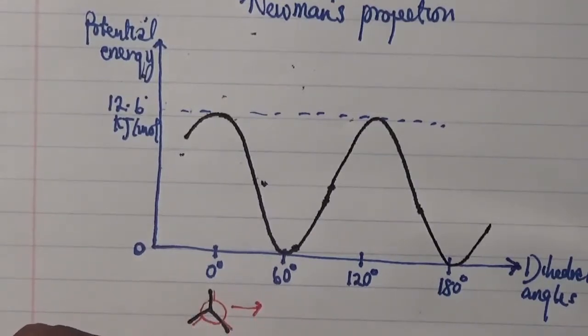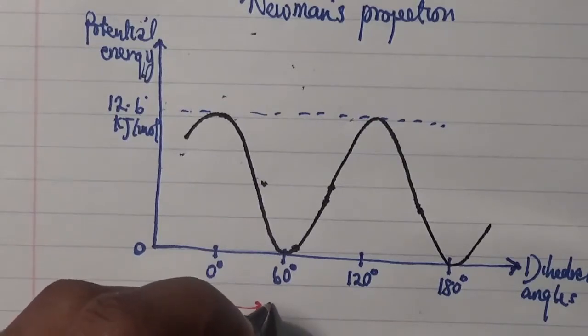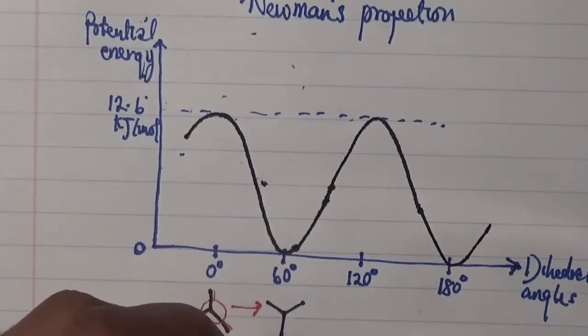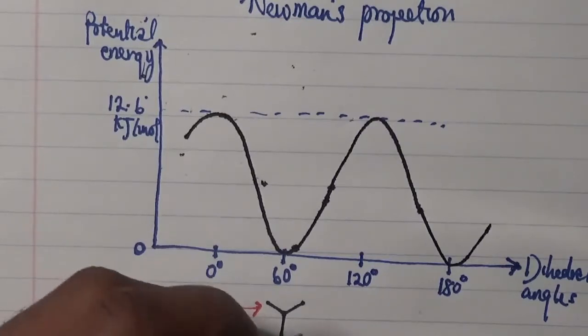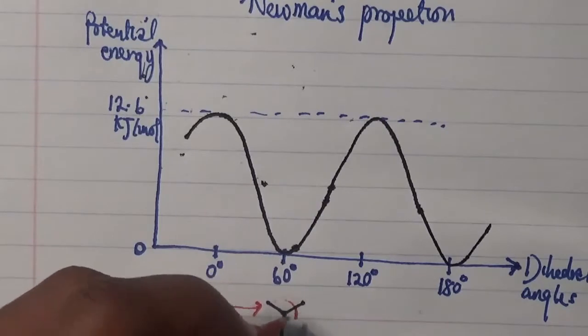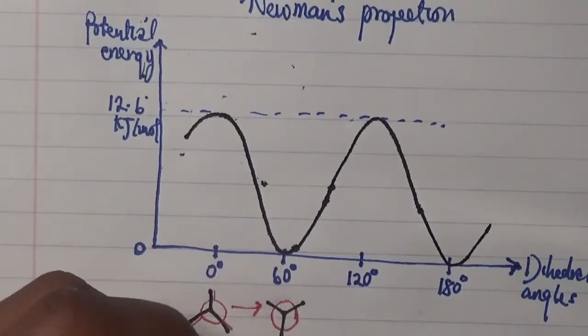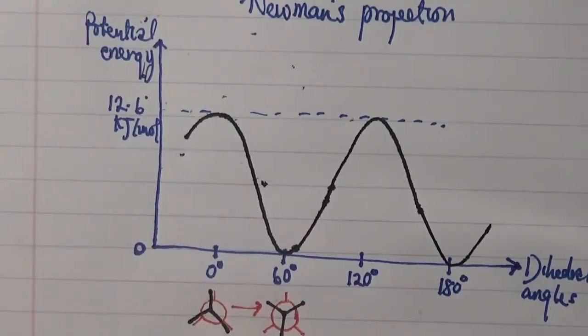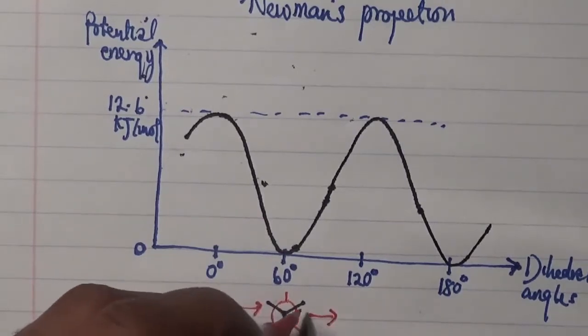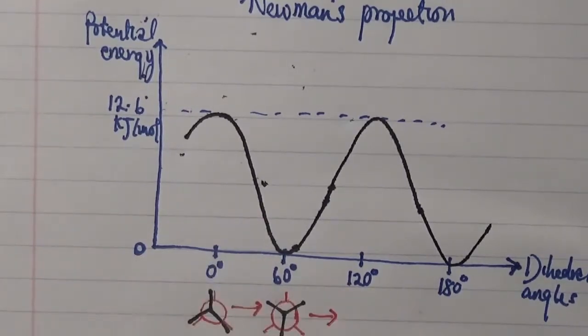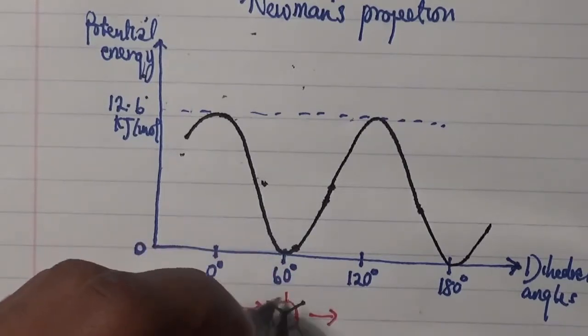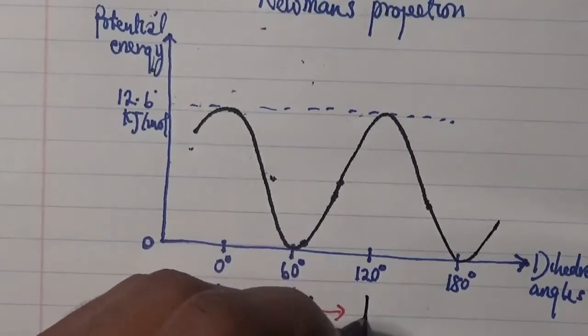As we move over to the next stage, the front carbon hydrogen will be twisted 60 degrees in a clockwise direction and the back carbon hydrogen will be left untouched. This is from 0 to 60 degrees and this leads to the staggered case. When you move over again, we rotate another 60 degrees to form 120 degrees, coming back to the initial setup and we get back to the eclipsed.